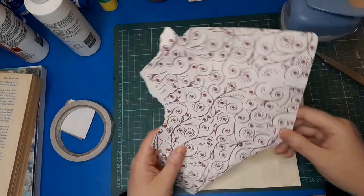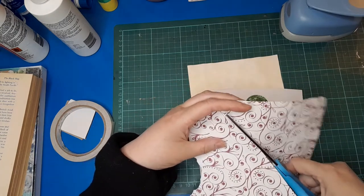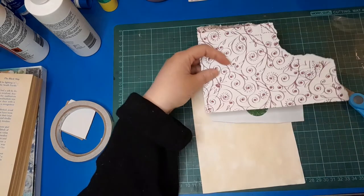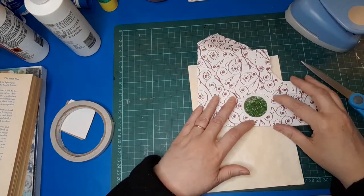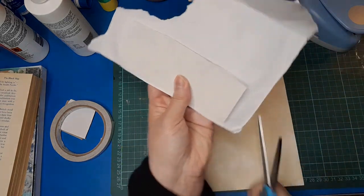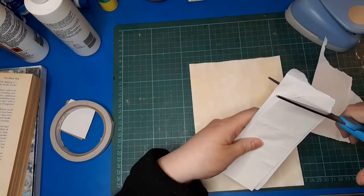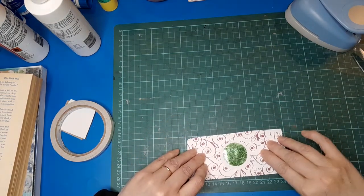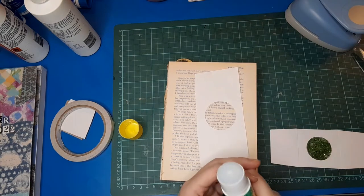So what I might do is trim off where it was folded here. Then I'm going to punch a circle. Yep, and it's bigger, and that's fine. I'm just going to trim that up a bit. Move that aside for now. Right, and I'm going to put glue on this bit and then trim around it so I can get the position of my circle in the right place.